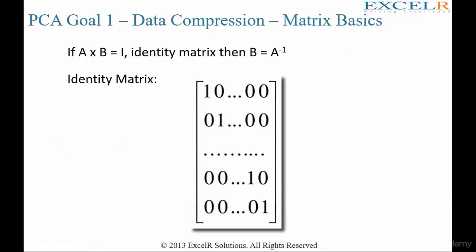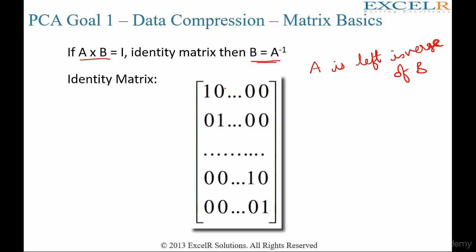Now we have the identity matrix. This is an identity matrix, right? You have a diagonal, and the upper triangle and the lower triangle are the same. If you multiply two matrices and you get an identity matrix, then you can represent that in this way: B is equal to A inverse. So if you want to make mathematically correct statements, then A is the left inverse of B, because A multiplied by B is not equal to B multiplied by A.